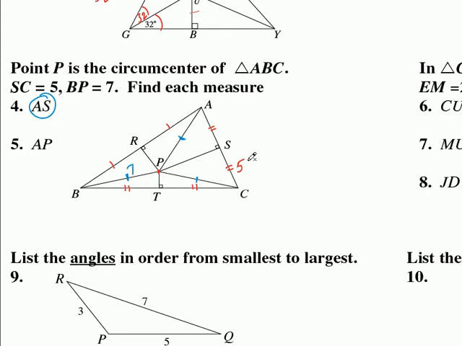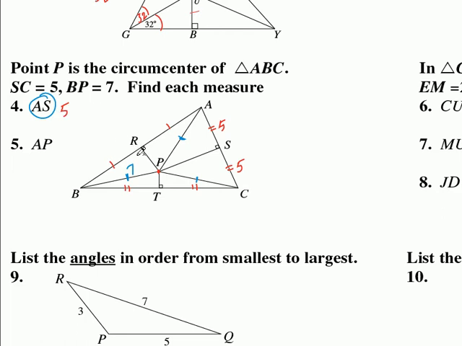And now let's find AS. Well, if SC was 5. Again, really no real math involved, is it? It's just understanding what's equal to each other. That's all. You don't have to really work out anything. There's no work to show on this one. You just look at it and see. If SC is 5, what's AS equal to? It's 5 because, again, this is a perpendicular bisector, so AS has got to be 5.